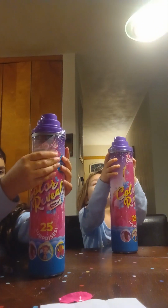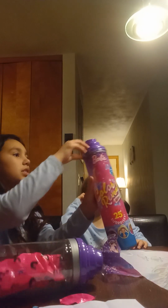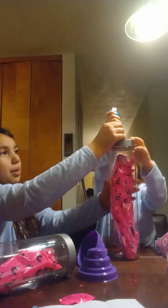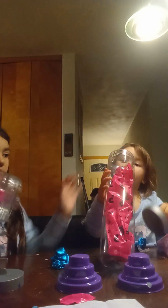Let's move these things to the side. Naomi, first we have to peel away the plastic. That was supposed to be a perfect zip. Okay, guys, it's time for me to open hers. How come hers got a perfect zip and mine did not? Okay. Whoa, you take the cap off. You got a scrunchie like Bella. Here, wait. Let me help you. There you go. Oh, this is cool. Now take the other cap off. Now dump the Barbie out.